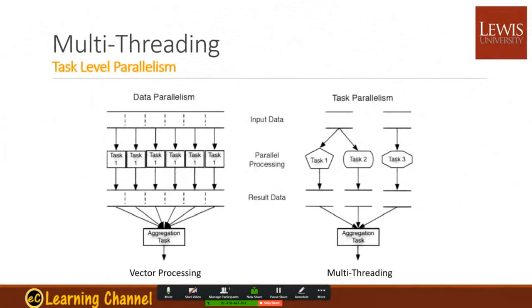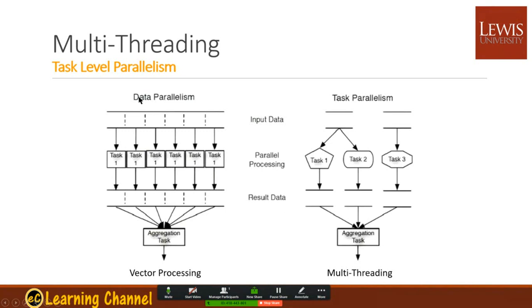So here, the first one is multi-threading. On the right-hand side, we have multi-threading. That's task-level parallelism. When you have a fork-join or something, you start different tasks, and then there is an aggregation point.